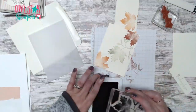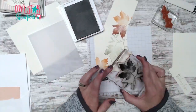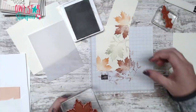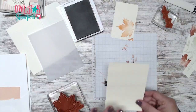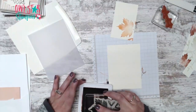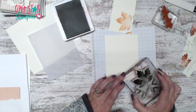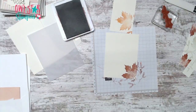I'm mostly inking up the leaf part, and I'm going to turn this sideways and stamp it down in the corner, then stamp another one up here in the same color. I don't know about you guys — I love fall. I live in Michigan so we get the changing leaves and cooler temps. The only thing I don't like is that it goes by so fast. This piece is going to go on the inside, and I want to add a little leaf on the inside as well — inking it up again and putting it down here at the bottom.